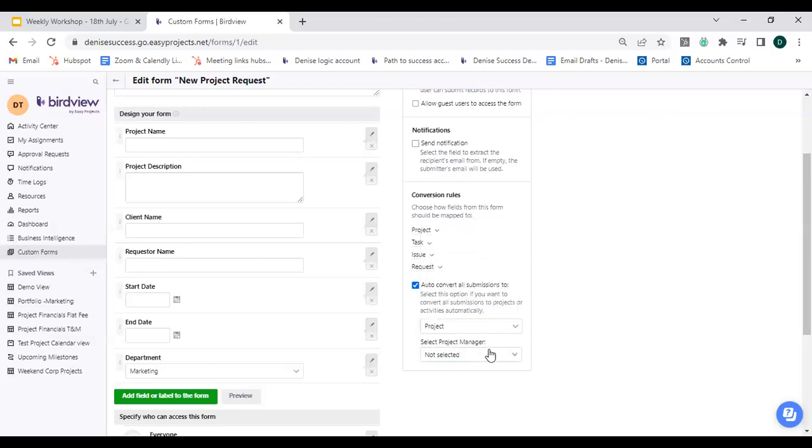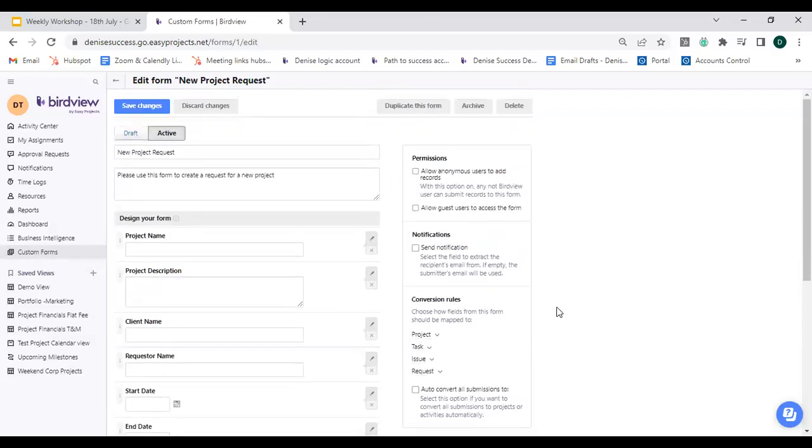So this works very well when it comes to, let's say, being able to submit and track tickets within the system, because you don't have to waste any time reviewing the information and manually converting it. It's automatically going to happen, and it's automatically going to be submitted to the support team to be able to work on. So that's the second thing to keep in mind.